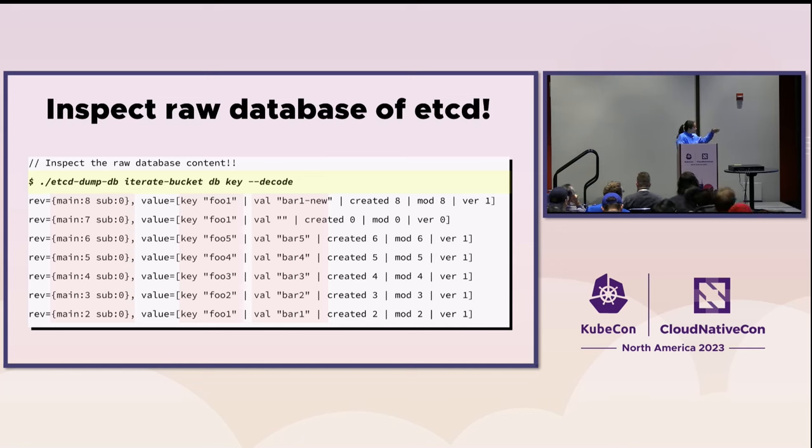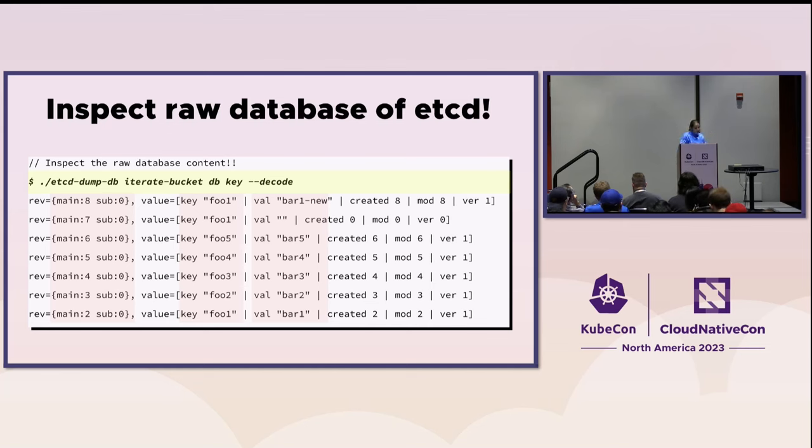We can see, all the way from bottom to up, on the left side we have something called revisions, ref equals, and then on the right side we have value. So revisions are our key in the case of etcd, and that whole thing after value is the value assigned to every revision here. And we can see our revisions are incrementing from the bottom. So we started at 2 and we went all the way to 8 with all the operations we have done so far, and it is incrementing.